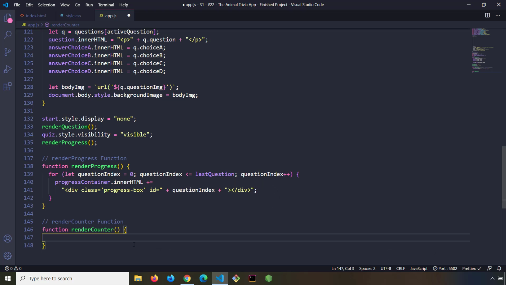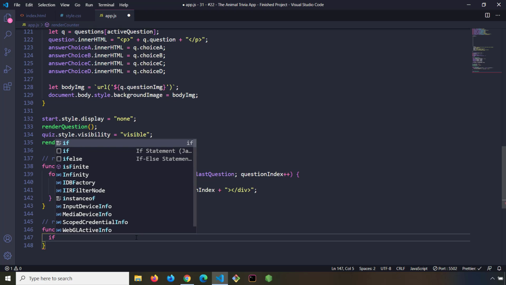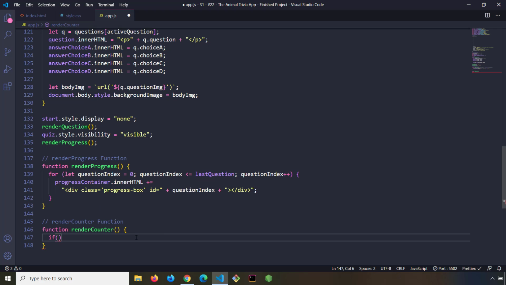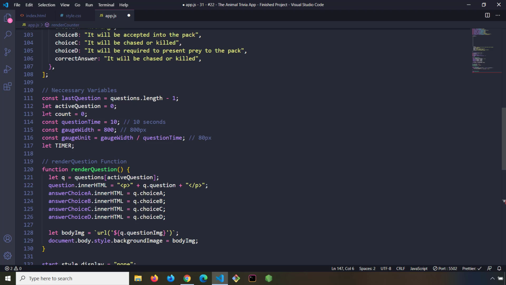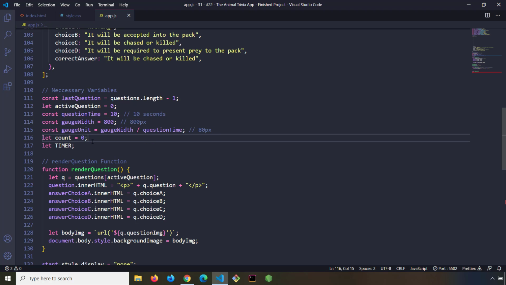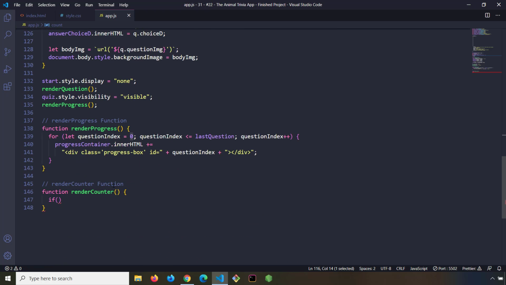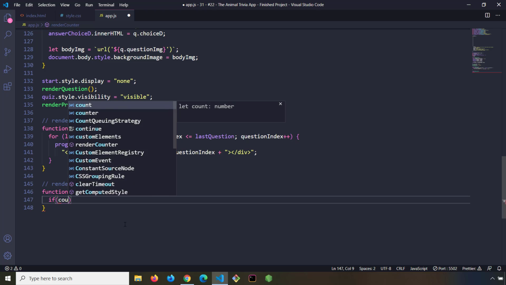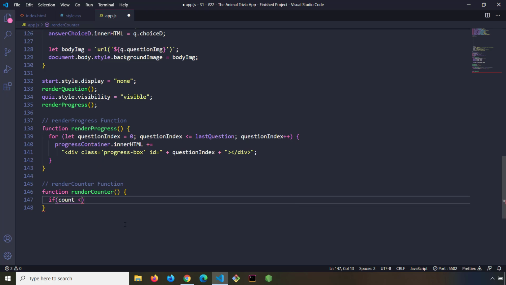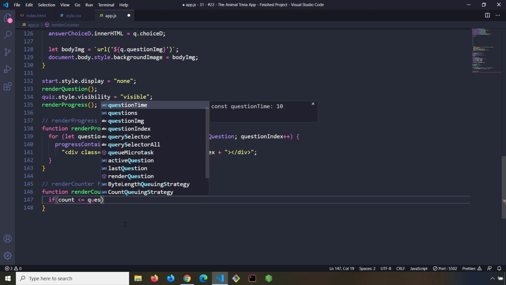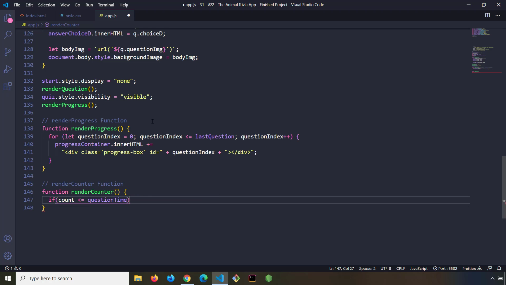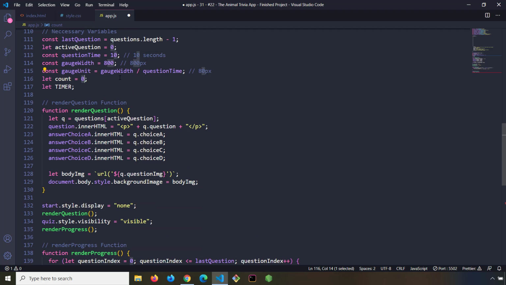So let's go ahead and dive into code, because it is way easier whenever we just dive into code. We have created our count right here. Maybe I should put it down here. We have created the count, and initially the value is going to be 0. So I'm going to say if count is less than or equal to the question time. We know what the question time is. The question time is 10.